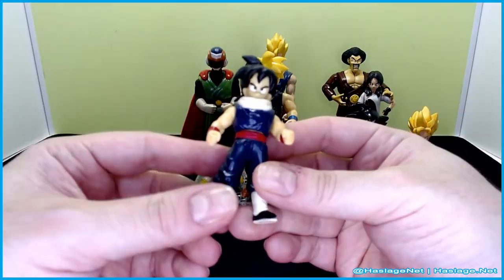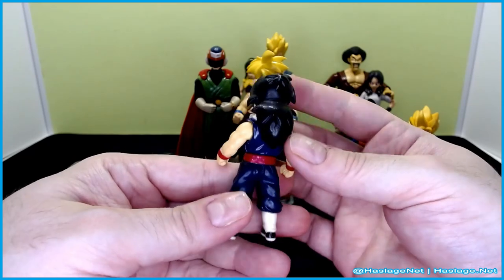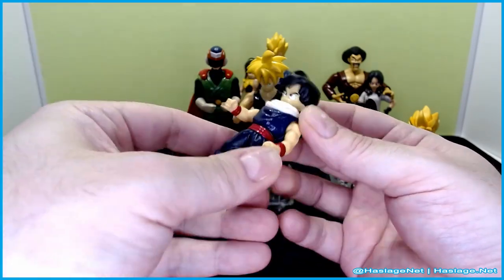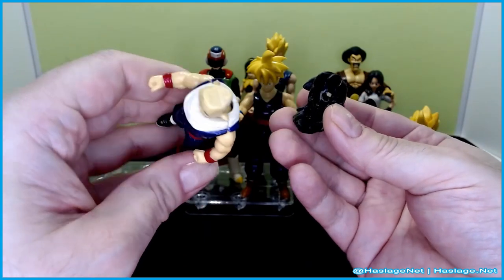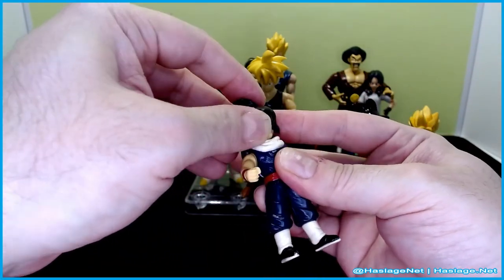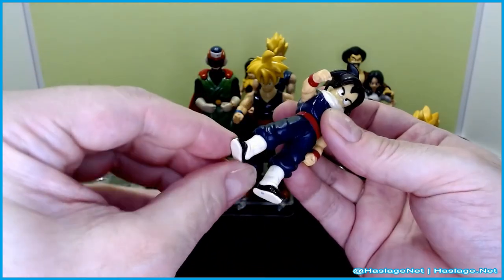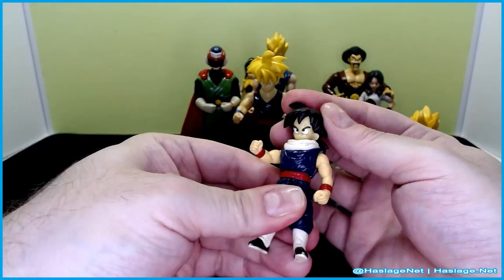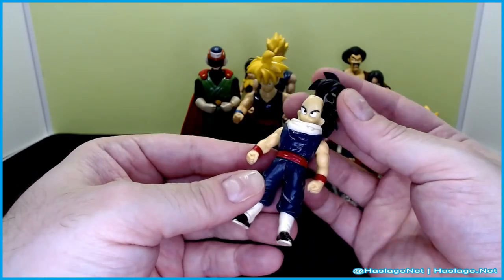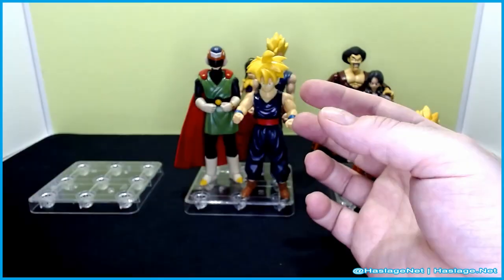So I don't know. So I think this was the first Gohan, and this is, of course, Saiyan Saga Gohan. And he barely had, well, there goes his hair. Wow, that's really how that's on there? Okay. Barely, actually, he doesn't even have a head twist. He just has arms up and down, a waist, and his feet actually move. And, boy, I'm gonna have nightmares about that hairdo. I'm gonna have to glue that. Yeah, I mean, that's basically it for him.